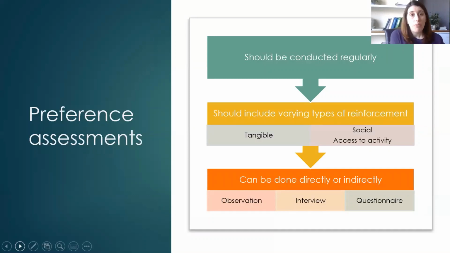In the program that I work in, we send home a questionnaire before school even starts, so we can make sure we have the classroom stocked with anything that students may work for. So again, those classic bubbles, puzzles, light up toys, toys that make noise, things like that.